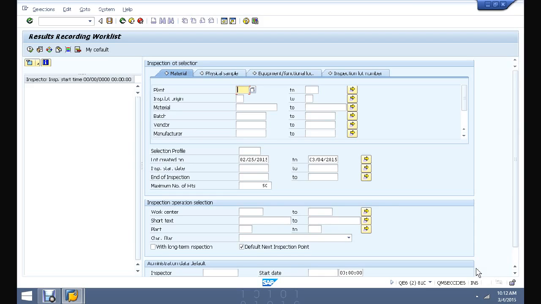The system messages box displays three types of messages, and you will get them in the left-hand corner down here. The error message tells you that the entry needs to be corrected before you can proceed. This will show a red icon down here. The warning message, which will show a yellow icon, asks you if you want another value to be entered in the field. You do not need to enter a new value for the system to resume processing. You can hit the Enter key to proceed. The information message, or a green icon, provides additional directions for you. No action is required, and you can hit Enter to proceed.